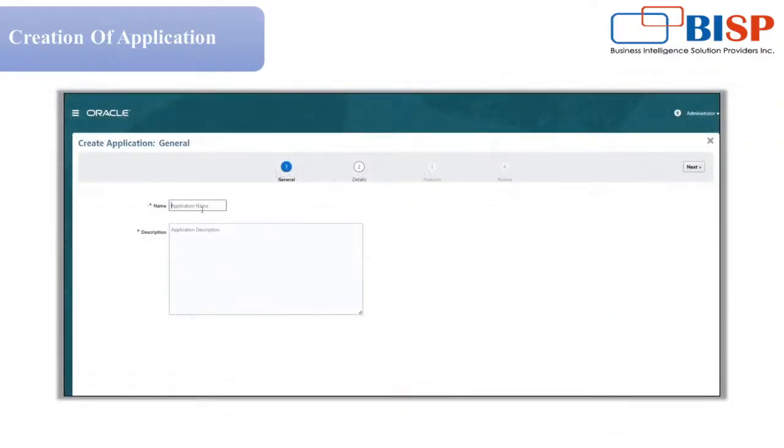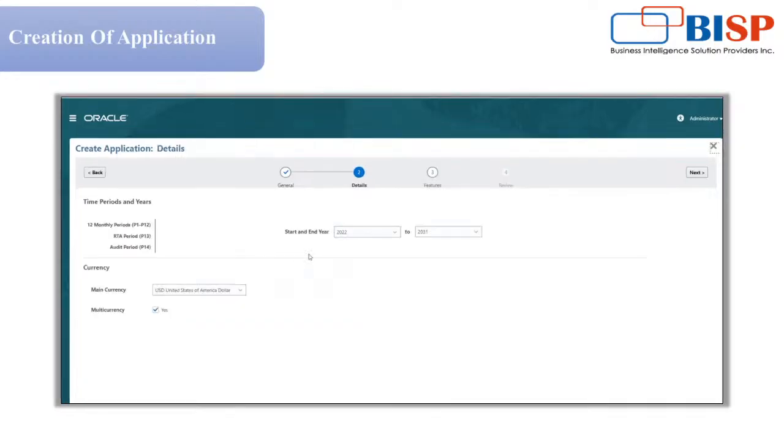When you create a new application, this is the first page, naming and general, which has two questions: what will be the name of the application and what will be the description. You can't name it more than 8 characters, so you can use the description to say what you are doing or what you are going to work on.